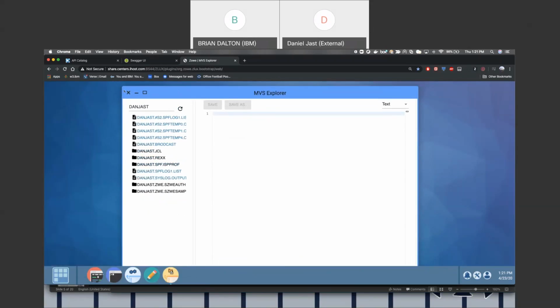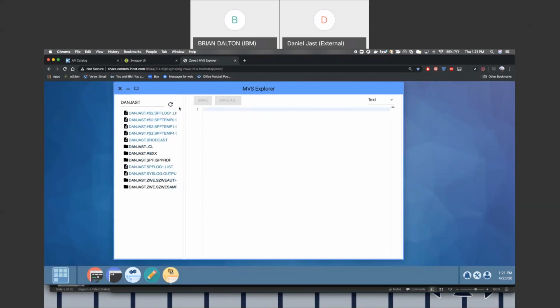So let me just make this a little bigger. All right, perfect. Here's that same JCL library that I showed before, and here are all those members listed out in a graphical way that we saw listed as JSON before. What I want to do first is allocate these dataset1 and dataset2 files in my demo.